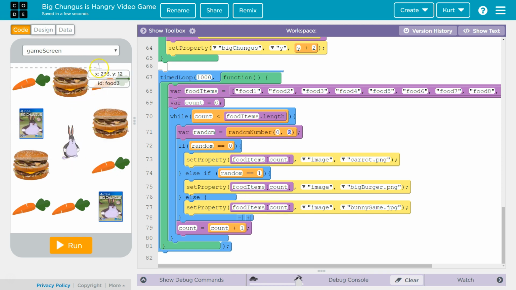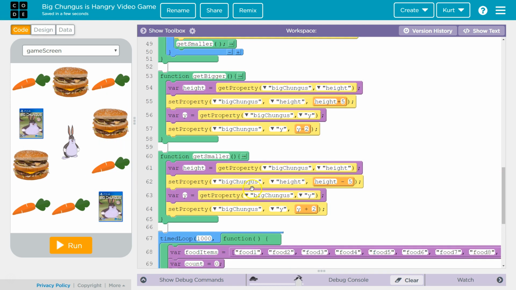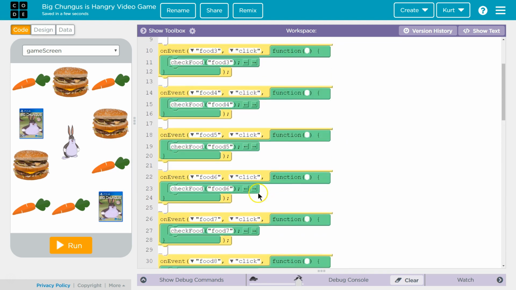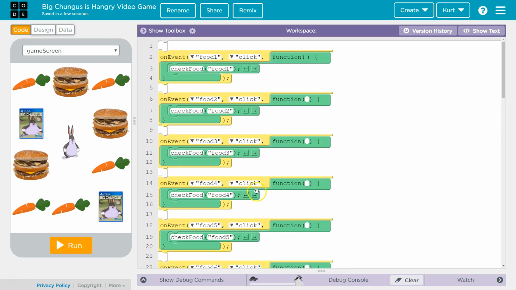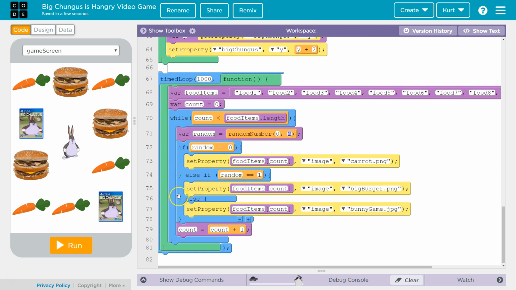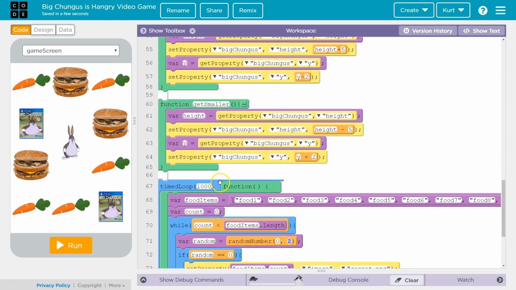So you could have it displayed in a text value somewhere around your screen, and have it tick up and down according to how many times you click on the right stuff. That would be a really fun thing to do with this as well. Also, multiple levels, or you could have the speed increase with the amount of success the user has. I debated about doing that, but I wasn't good enough at it as is, so I resisted that urge. But the time loop's tricky.